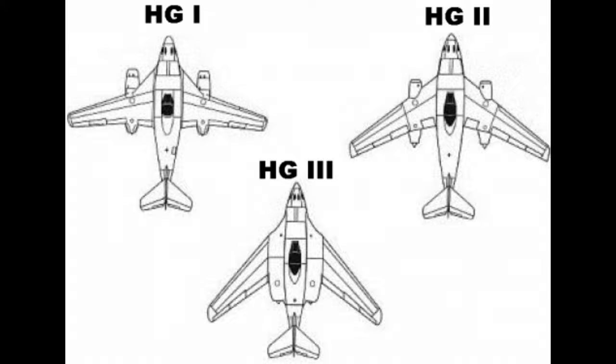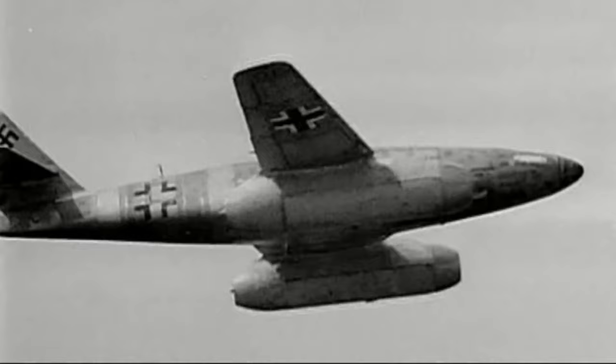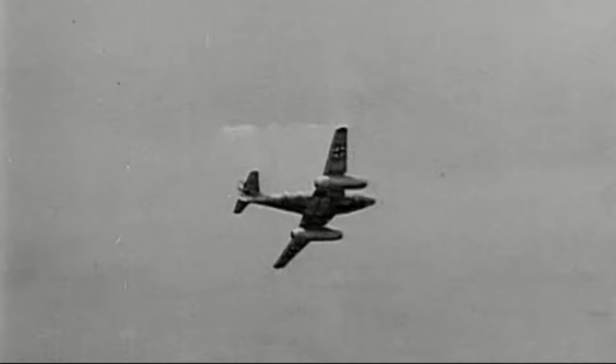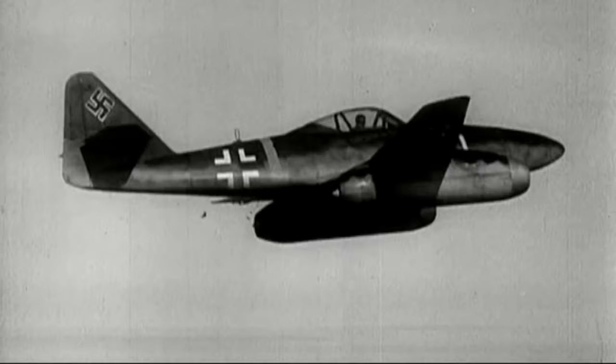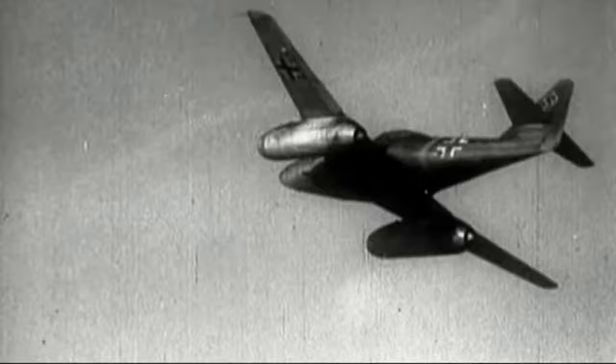As World War II progressed, with Germany's outlook becoming progressively dimmer, Germany began to rush development of several projects that were still months or years from being perfected. Though the ME-262 itself was a leap forward and was flyable, it was incredibly unreliable for many reasons, including poor engine quality due to a shortage of strategic materials, poor quality of the plane itself, as many were built using slave labor and were susceptible to sabotage, along with the engines also being susceptible to sabotage, and general maintenance issues. All helping to lead to only a small percentage of the total 1,443 ME-262s that were built ever seeing combat, and only a somewhat small percentage of those that saw combat being operational at any one time.